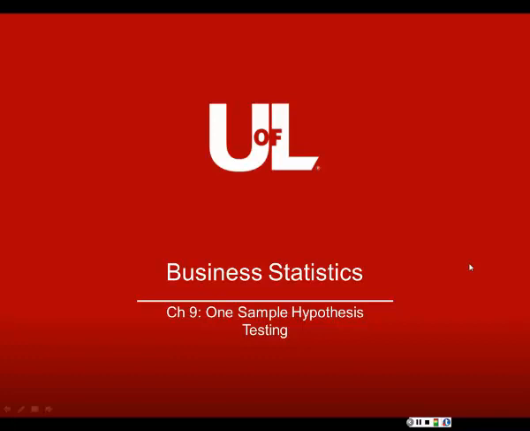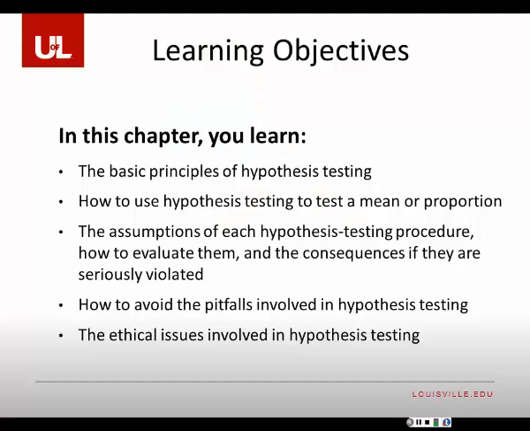Okay, so one sample hypothesis testing. We're going to talk about sample means today and sample proportions. We might get to sample proportions today. But in this chapter, what we hope to learn is the basic principles of hypothesis testing, how to use hypothesis testing to test mean or proportions, what are the assumptions of each hypothesis testing procedure and how to evaluate them, and the consequences if they are seriously violated.